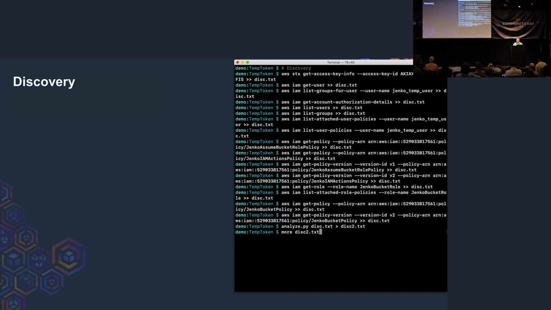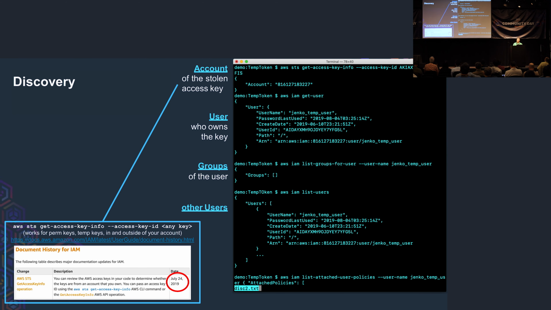In reality, it might just be a tool that's freely available that does some exploration and discovery. I might want to find things like, what other users, what account am I under, what user am I under, what groups and permissions do I have access to with these keys? And then if I spot something juicy or interesting, I'll go after it. All right, so imagine I execute a bunch of these commands, I process it, and I look at the results, which is just JSON. What do I see?